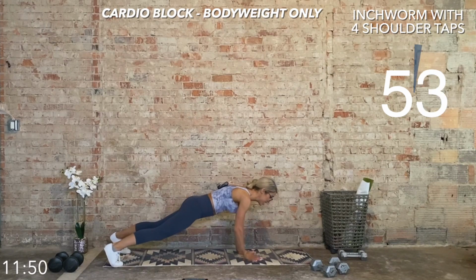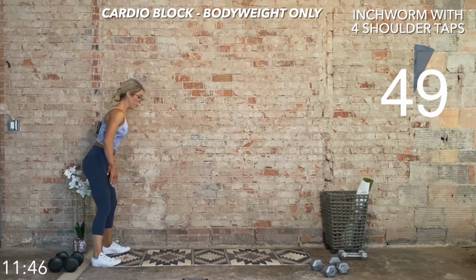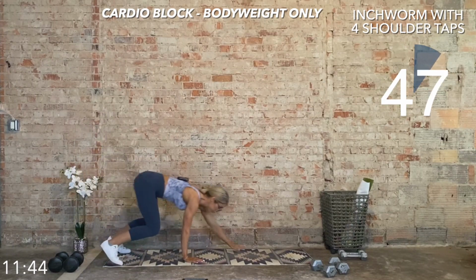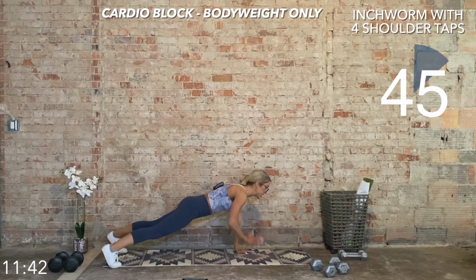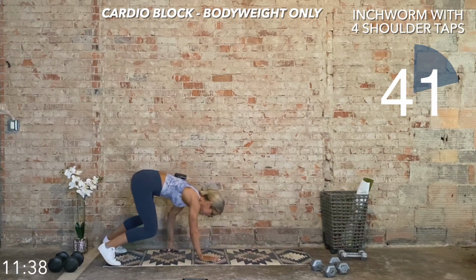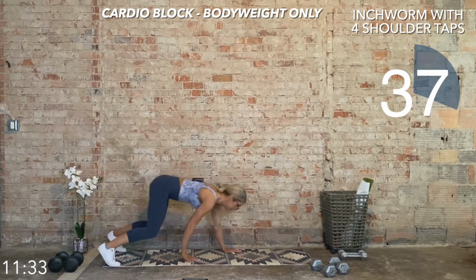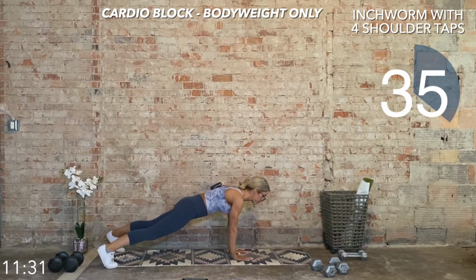So as a modification, release it down to your knees. Maintain that strong plank. Hips stay level. 4 taps. Then we walk it in. Shoulder stacked over the wrist.